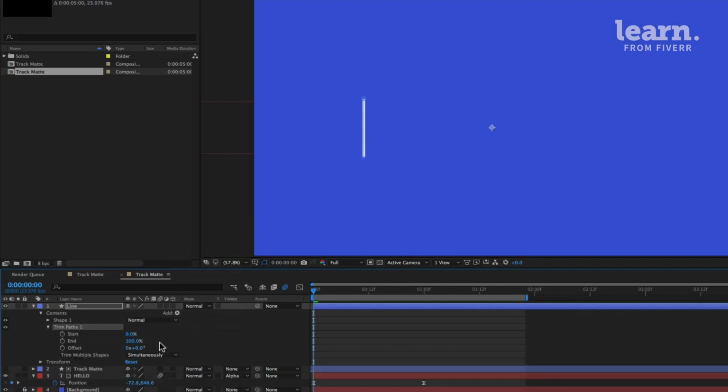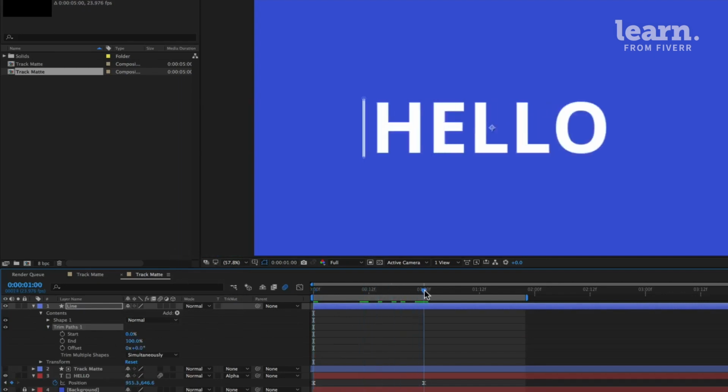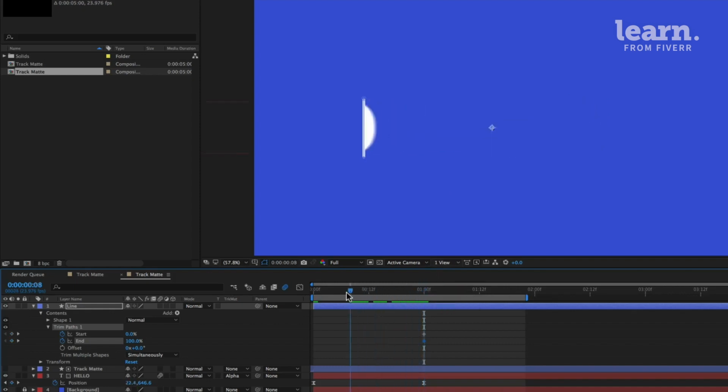If you drop down the trim paths menu, we have our start and end percentage. Instead of animating from 0 to 100, what we're going to do is actually set a keyframe right now how it is for both the start and the end values. So that's at 1 second. And then if we go back in time, and actually we're going to play around with the timing of this, but if we go back here, let's move the end percentage to 50, which moves the line to the midpoint between these 2 points, and then the start to 50.